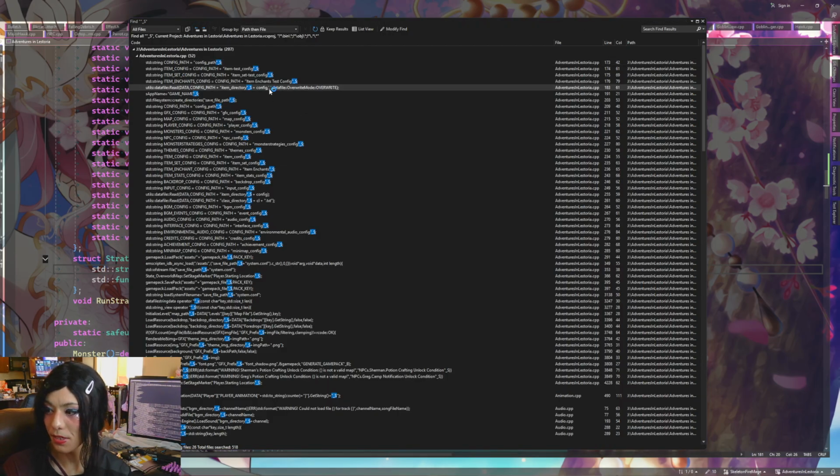I'm going to see if any of these look strange at all. I want to say most of these don't, but I already can see anything with plus signs is concatenation, and we already know with concatenation, we can't do that with string views, so we're going to have to change some of those to reflect that. We can see here there's quite a few of those, so we're going to have to go through all this and update that. So all these have to read in as string views.